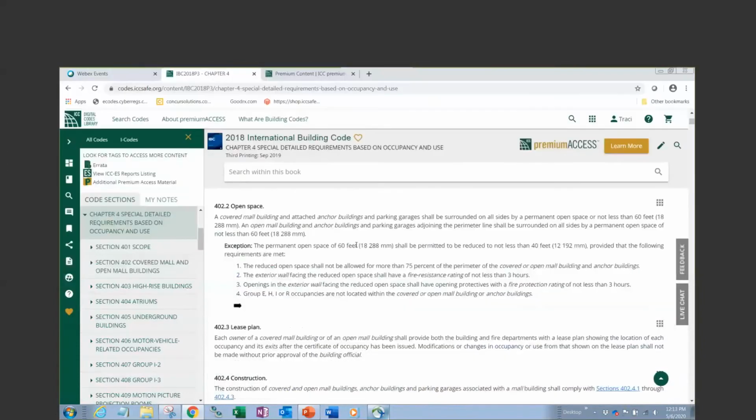The second one that we're going to go over is ES. Again, this is a visual icon that you will see throughout the code. This is an indicator for any ES reports we have for that particular subject matter on that section or chapter. So just above, you'll notice in Chapter 4, we have an evaluation report that's been tagged.